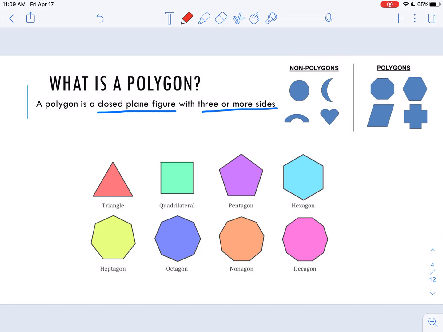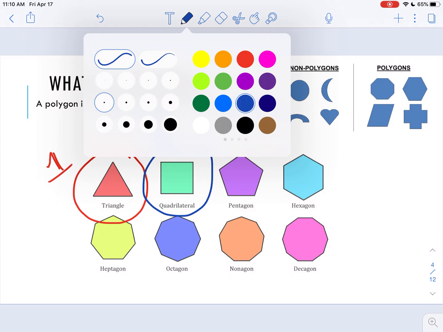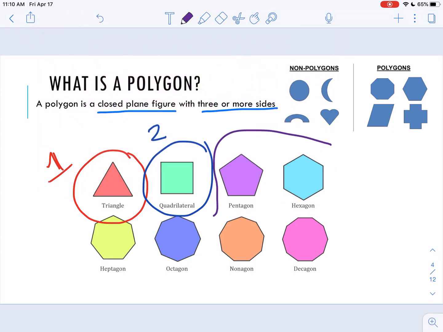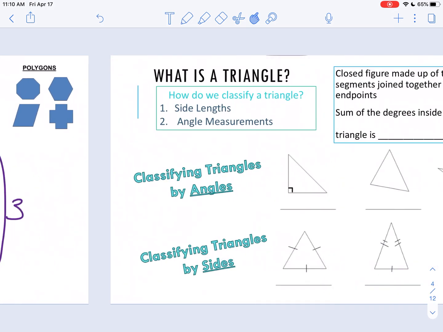In today's lesson, we're going to start off by talking about a 3-sided polygon, which is a triangle. And we're going to really examine the different ways that we classify triangles correctly. After we talk about triangles, we're going to talk about all the different types of quadrilaterals, which you should be a little bit familiar with from 6th grade. After we talk about how to classify quadrilaterals, we're going to head into all of these other shapes and talk about how we classify polygons. All right, so we've got 3 goals for today's lesson. All right, so let's move on.